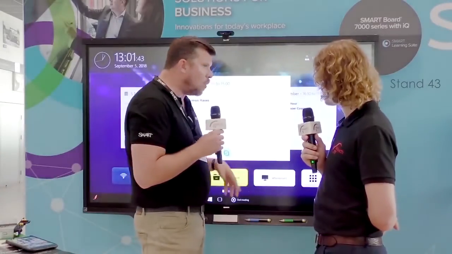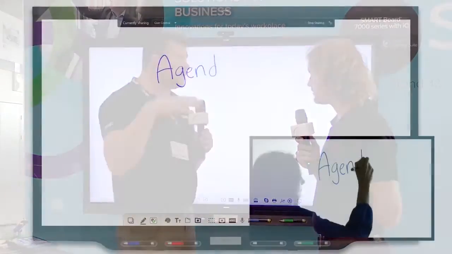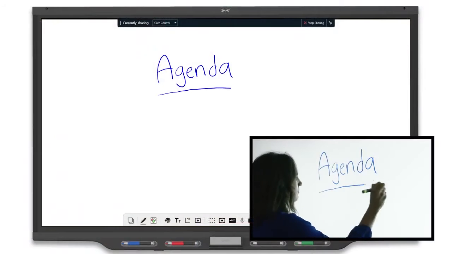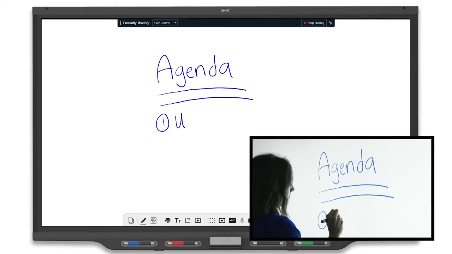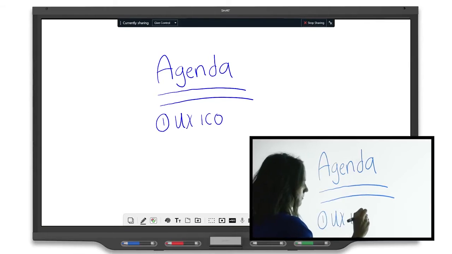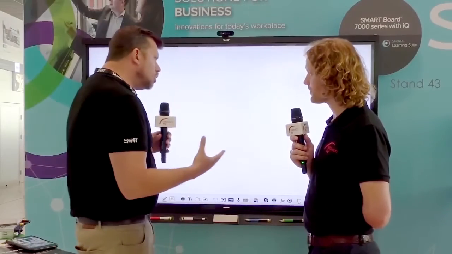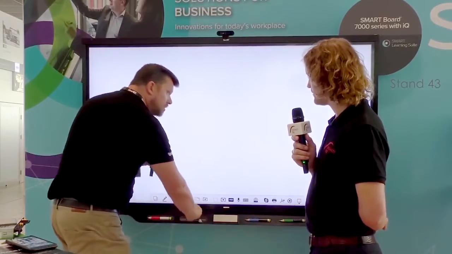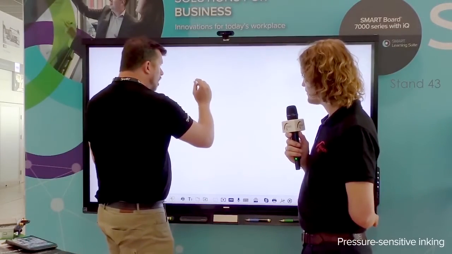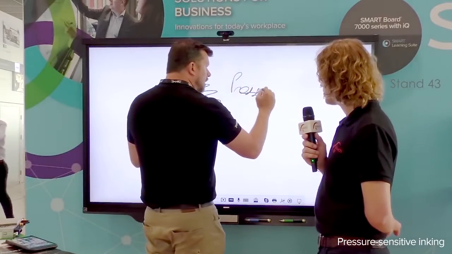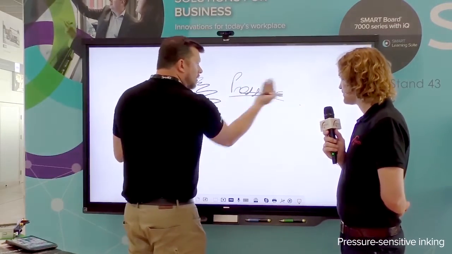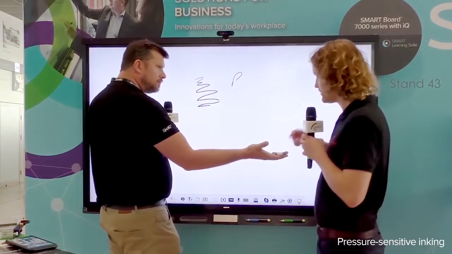We also have a built-in whiteboard. And the whiteboard is really intended for breaking down the problems around problem solving. So think at the end of a meeting where you're doing action, owner, timeline, who's doing what by when, right? This tool will allow you to do a lot more. So the first thing that this does is it offers pressure. So just like the Surface Hub, you can absolutely have full pressure inking on this experience. Give it a try.